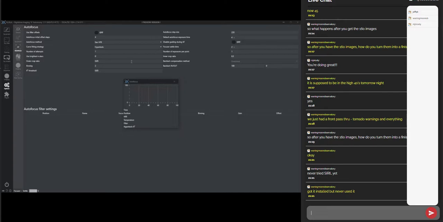So here, you'll see it's moving the focuser. And I'm at 10, so my low has got to be between 3 and 4. So we'll kind of watch the graph.